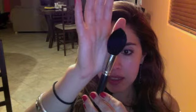Then I have this tapered brush. This is a MAC 138. Yeah, 138. And I really like this brush. It's really, really soft. It's tapered, so you can use it with liquid foundation, cream foundation, and you can get into places like the sides of your nose, or under your eyes. That's why the tapered tip is so important in this brush. You can also use it as a contour brush or as a highlighting brush. So this has multiple purposes, and I'm really happy with it. I'm glad that I bought it. If you're looking into buying one, I recommend this one. It just does not work for blush.